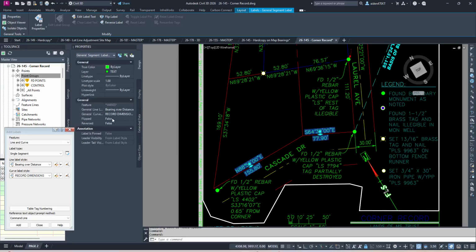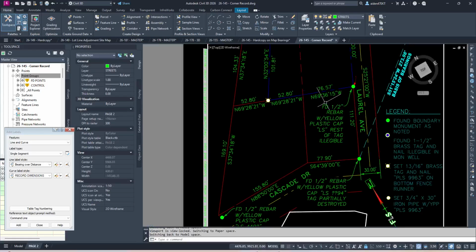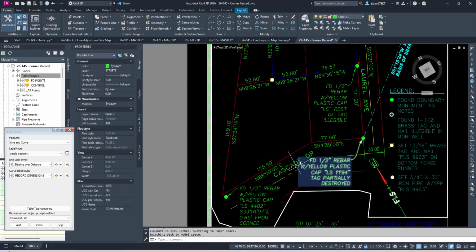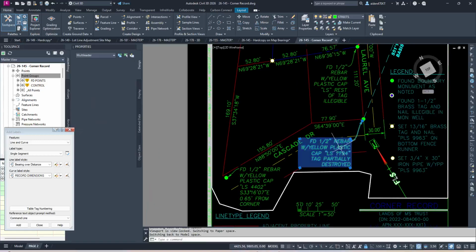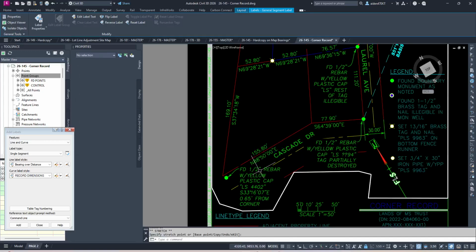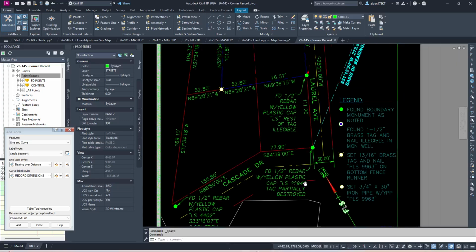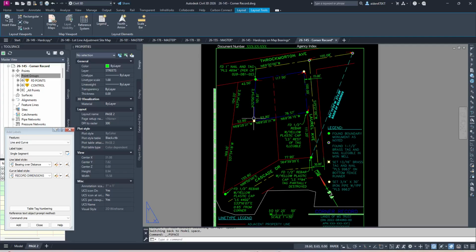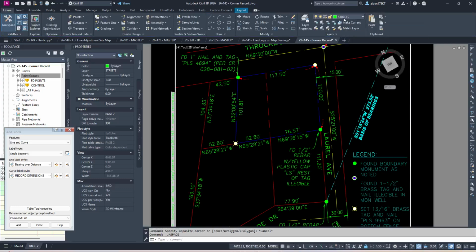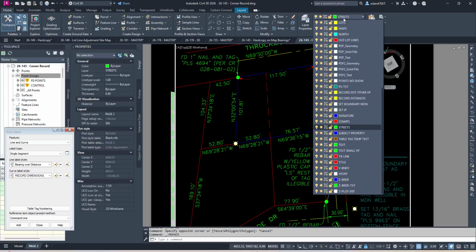So we can do these here. We can do flipped, and we can do it like that. That way everything's nice and consistent. All we have is distance over bearing, and so on and so forth. Now we can move this stuff, make it look a little more pretty. So now we got our street adjoiners here. Streets are adjoiners. Now we're going to want to probably put our lots on here just for reference.